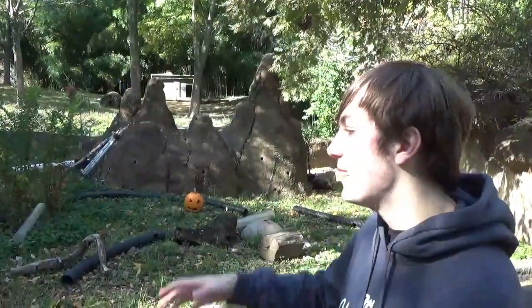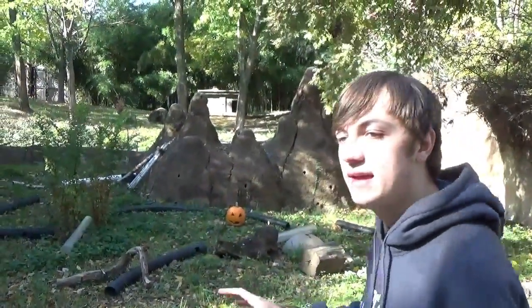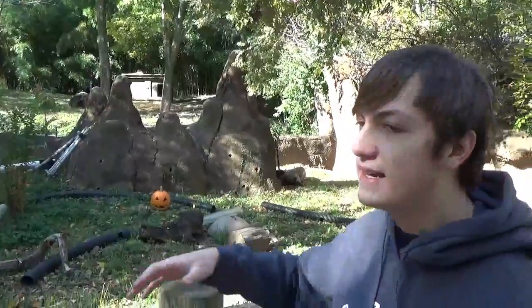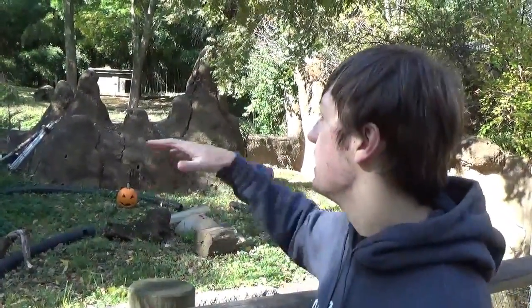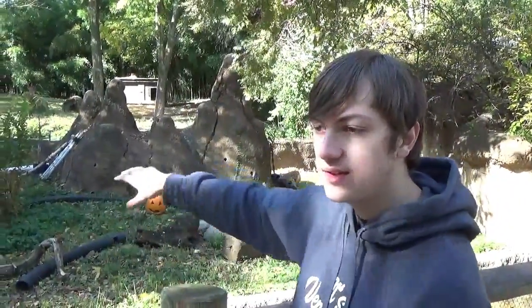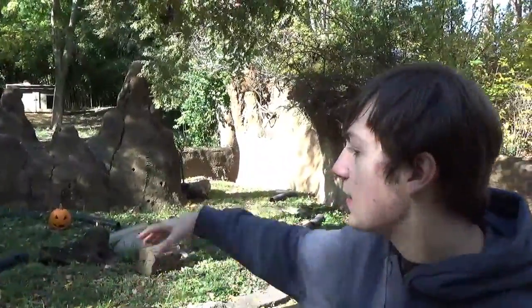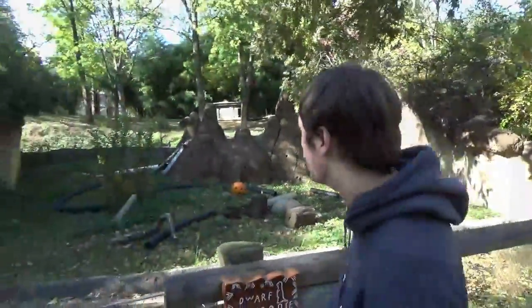So behind us now we have the dwarf mongoose and the cheetah enclosure. The cheetah enclosure is actually quite large. It has 3 separate viewing areas. And with the mongoose enclosure here, they kind of do what I noticed at the Columbus Zoo and at Animal Kingdom, is they have the rock decorations there to kind of separate the enclosures, but it kind of blends together into one. I think that's super interesting. And they also have the nice water feature here that helps separate the mongoose from the people.